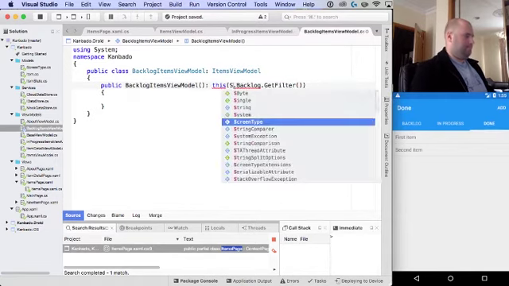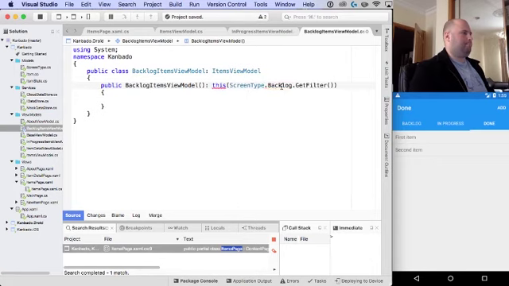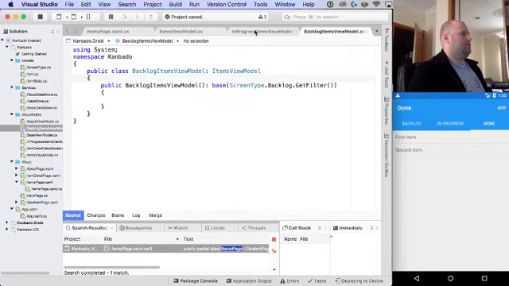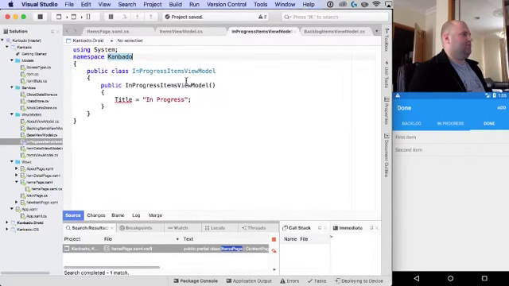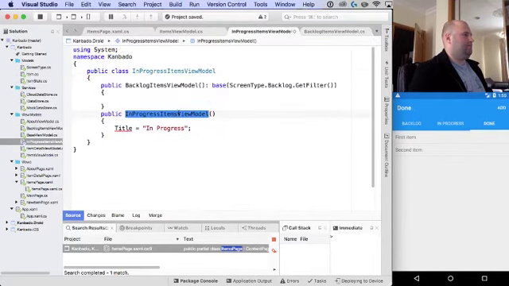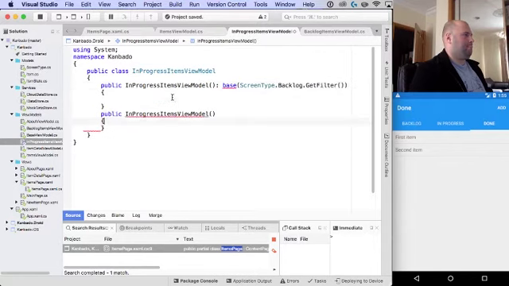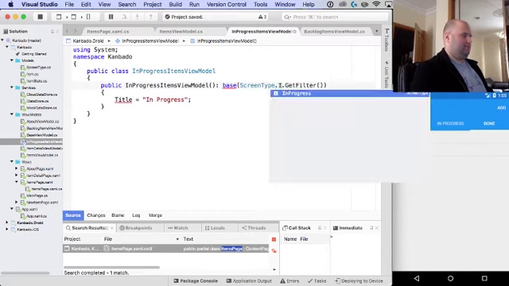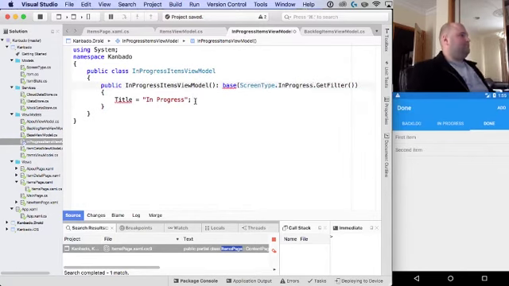Okay. Yep. And I'm going to do very similarly progress. Of course, with the progress filter.